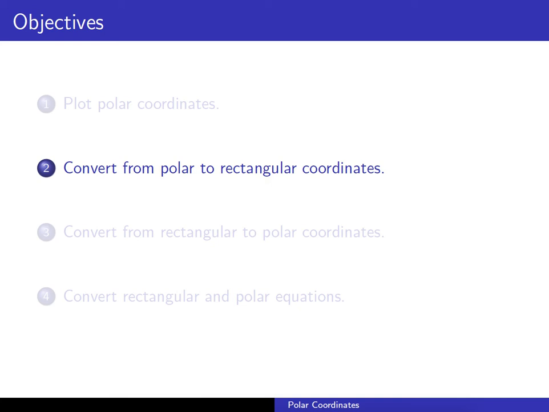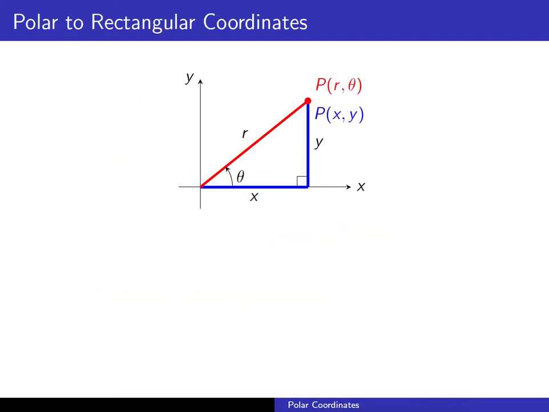Alright, in this video we're going to look at converting from polar coordinates to rectangular coordinates. In other words, if we look at those points that we plotted in example 1, being able to determine what the x and y coordinates for those points would be. Converting from polar to rectangular, and even in the next video when we look at rectangular to polar, involves trig functions of any angle.